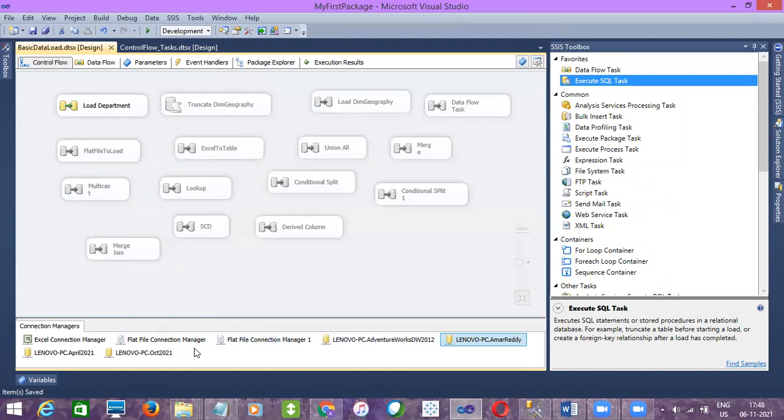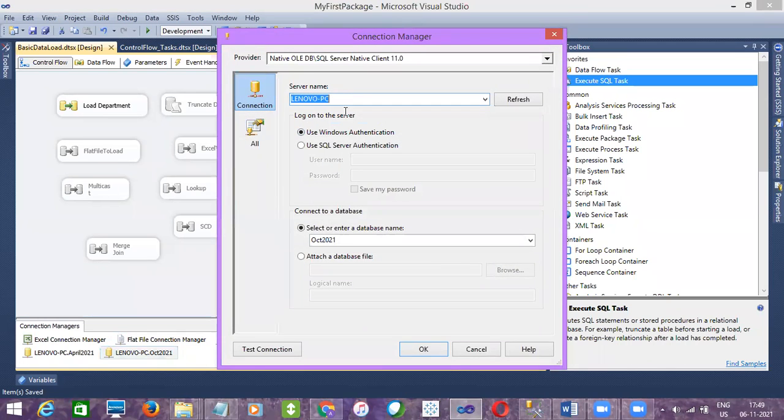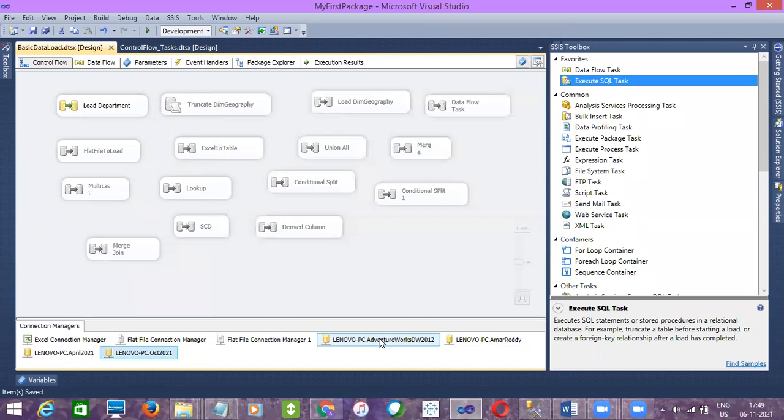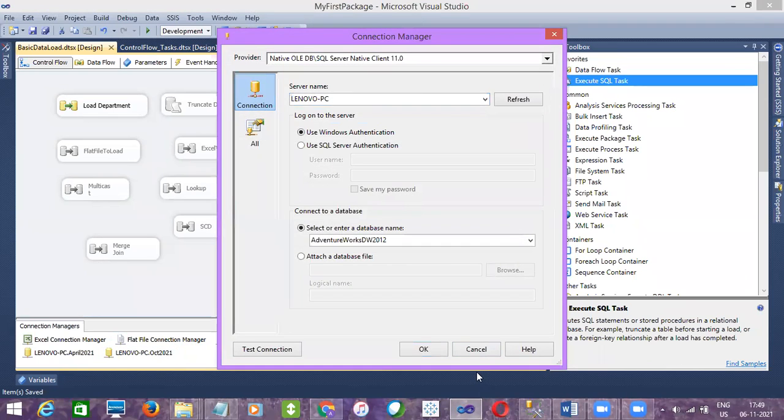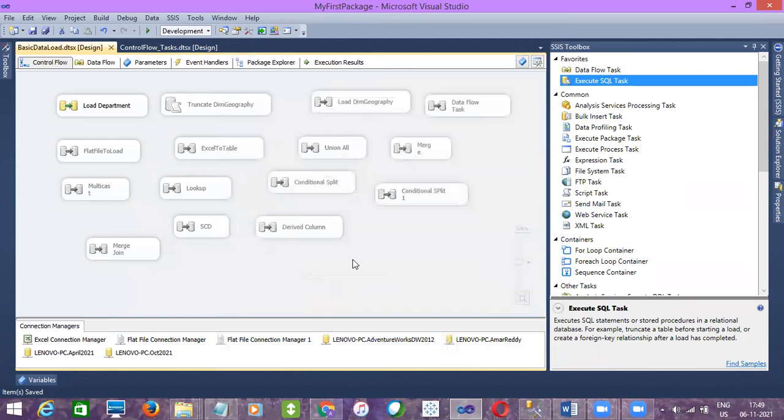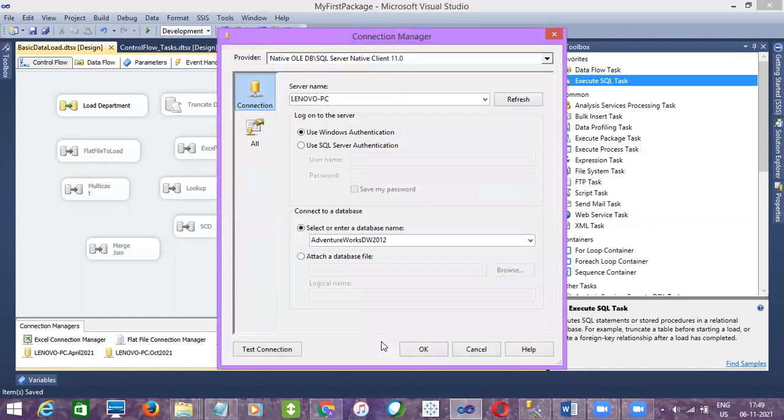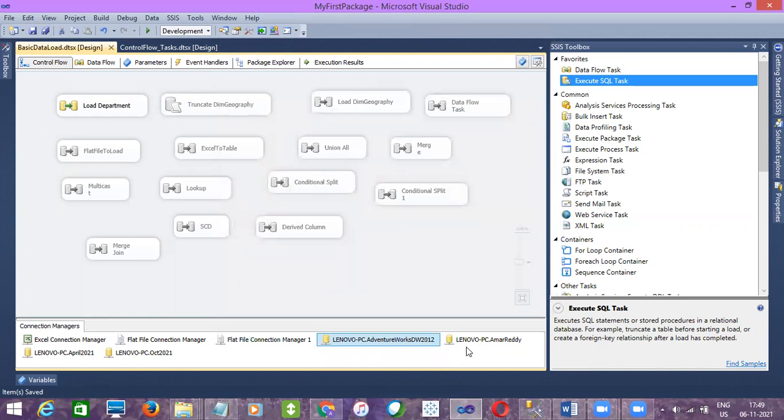Let's say you have 10 connection managers, so you need to change them 10 times, right? You need to open each connection manager, change the server name, and open the next one, change the server name again. And tomorrow, if you want to make some changes in the dev server, and again deploy the package to UAT, you need to change all these 10 connection managers manually again, right?